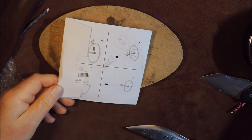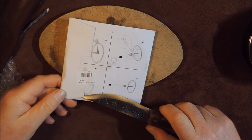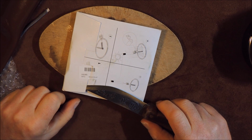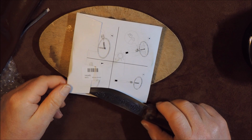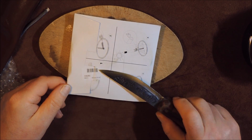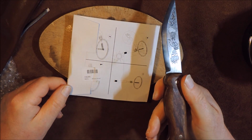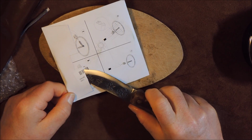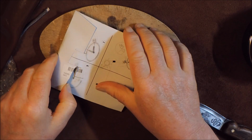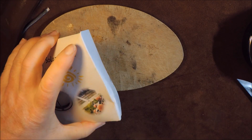So not using Lansky, you're out of the way. Oh, and by the way, Spyderco, for ages I've been asking for your knife to test it. I don't want it now. I've got this baby. So Spyderco, forget it. You had your chance. It's gone. And then just pull that there and let's see what we've got inside.